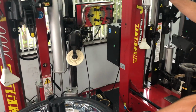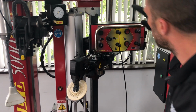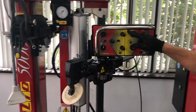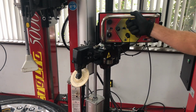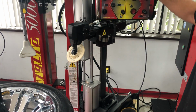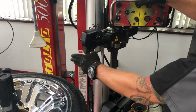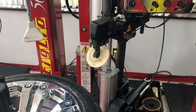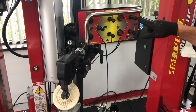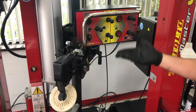Now let's go on to the actual tools and operation part. So this is my top bead breaker. This is one of the first things I usually set up. As you can see, I have a top and bottom bead breaker. First thing I do when I set up this machine is to position the bead breaker based on the wheel diameter. So we will use this switch on the top right. This switch is a safety, so this way you can't accidentally move it while you're operating.